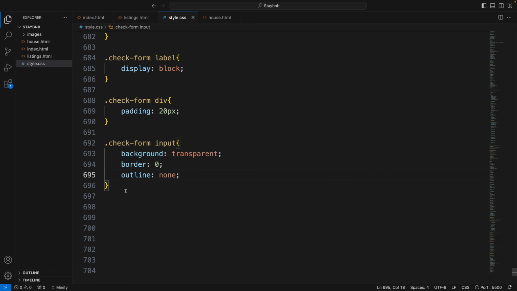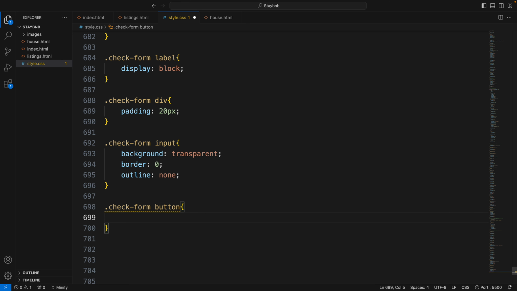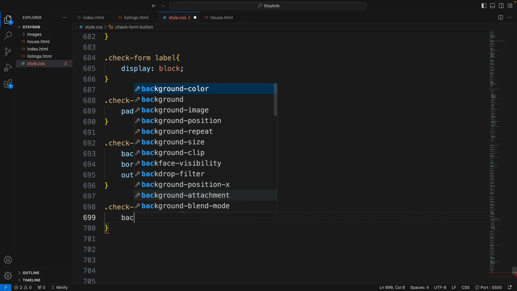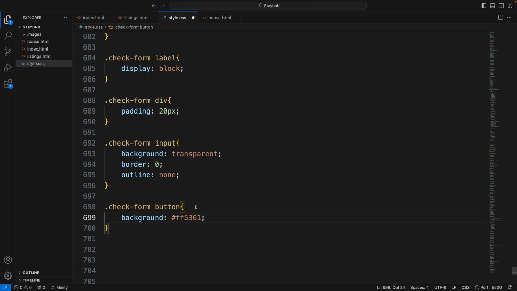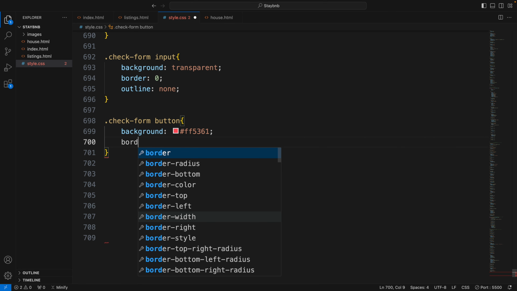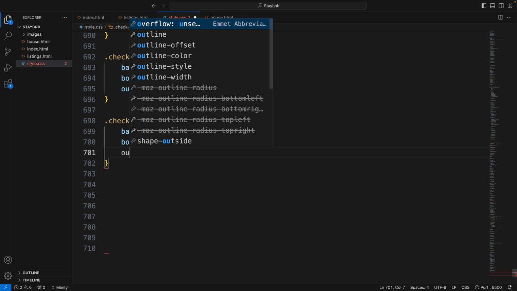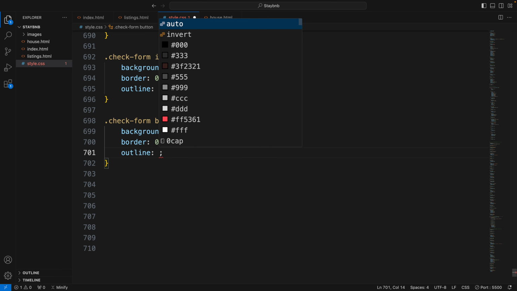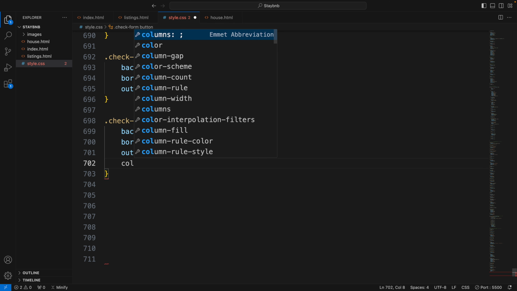Okay, and now our button. Good. Border. Nice. Outline. No outline, please. And then color.